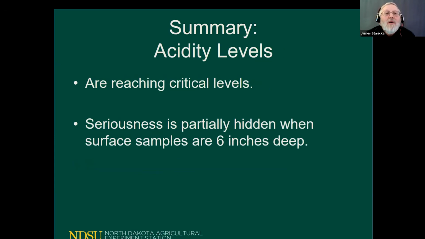So the acidity level in our soils is beginning to reach those critical levels where crop yields will likely be reduced. I also want to remind people that because acidification is greatest at the soil surface, problems will be detected sooner if we take shallower surface samples. Instead of collecting the traditional 6-inch soil samples, you may want to consider collecting 3-inch surface samples for pH analysis, or perhaps even 2-inch surface soil samples.